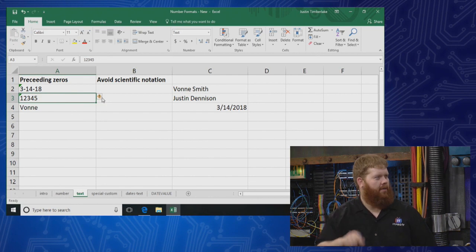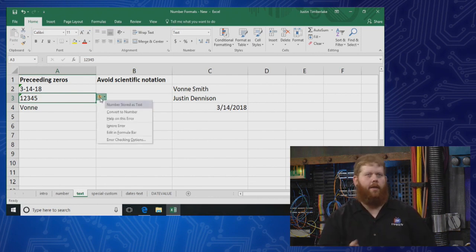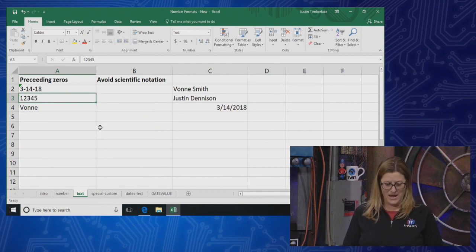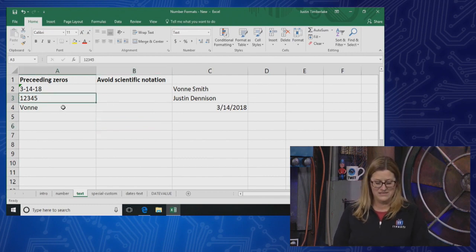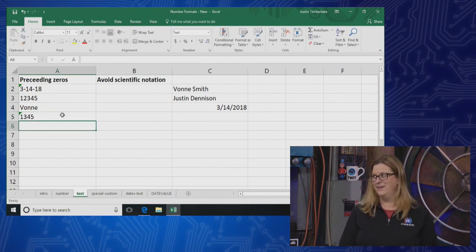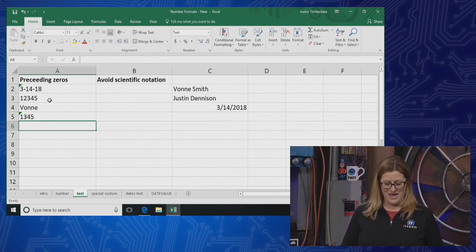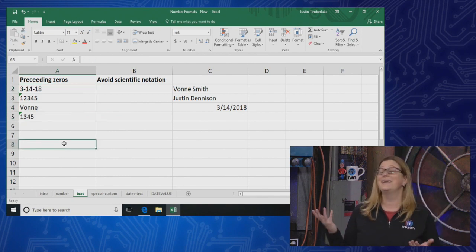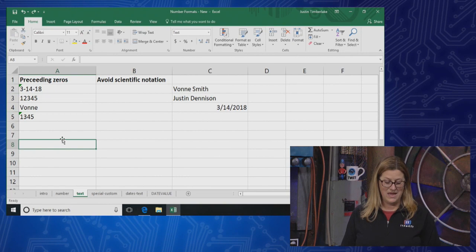It looks like a little dog ear of a page, which kind of makes me go, don't dog ear the pages like that. But it's a reminder, right? Come back, check this out, and then ultimately you could ignore all of these as well. Totally, yeah. So right here, I could click ignore, and then the green triangle goes away. The thing is, the next time you type something in, it's going to do the same thing again. So maybe at the very end, you just take all of these and say, ignore these errors, stop doing it. But then it still comes back on. So again, just live with it. Know what it is, and know that you're doing it correctly.